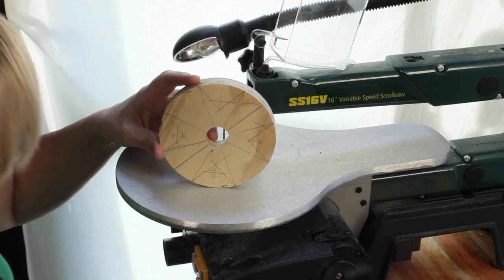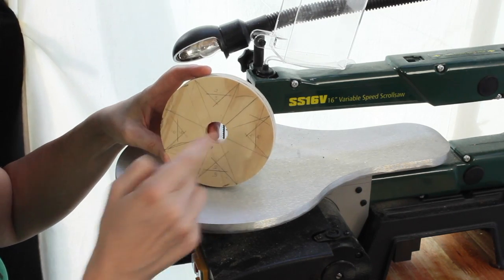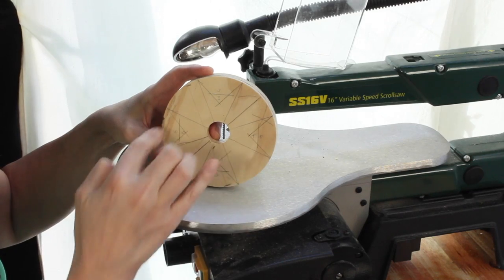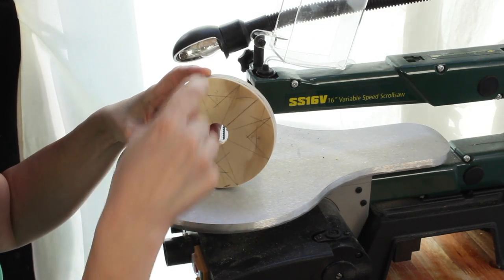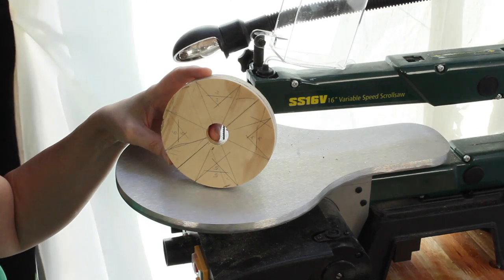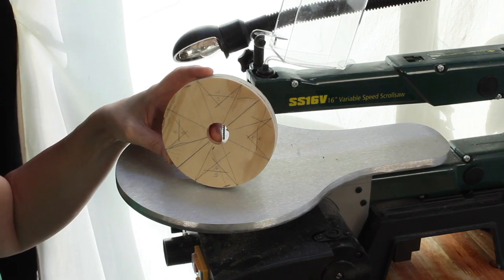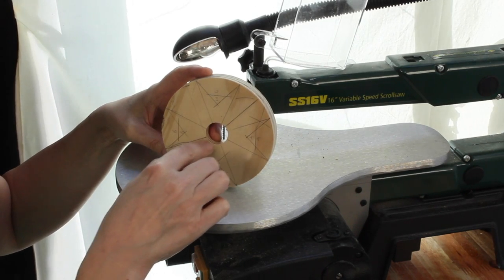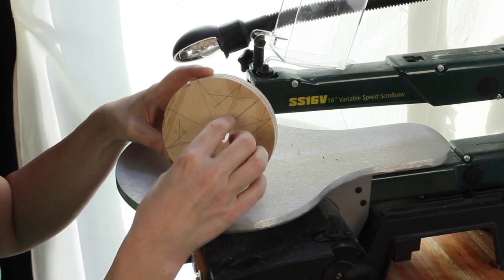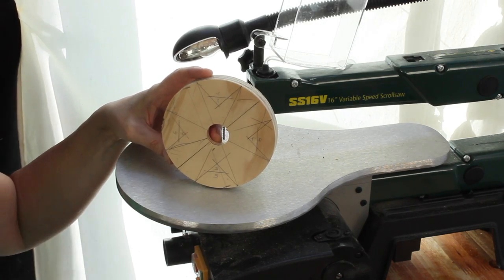All these rather complicated markings are for quadrants or flattened quadrants on four edges or four quarters, so that I can clamp the sandpaper in, and it's best really if I just get on with it and I can show you later. And then there's some extra markings, this diagonal here, which is where the bolts that are going to hold the discs on. This is one of the end discs, and I'm going to do another one.